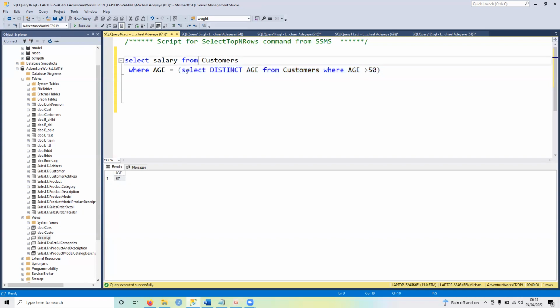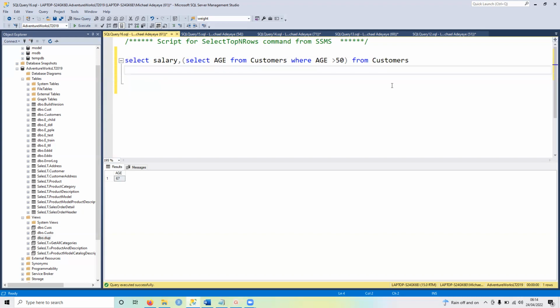Now this select can be anywhere. I can say select salary, comma, and do my subquery here as well, in brackets. I can say select age from customers.